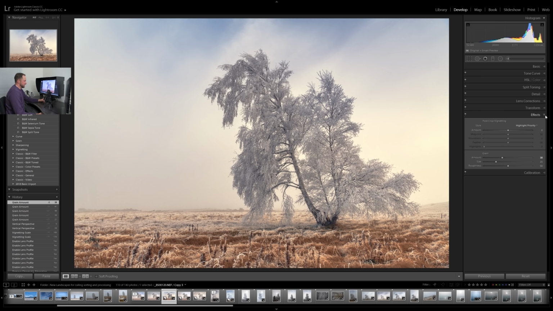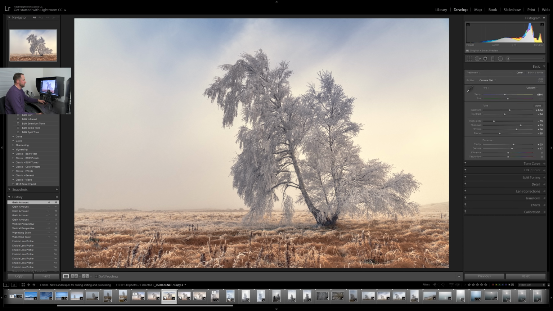So what's next? We've gone through all our panels. Our calibration's the last one. I would just leave that well enough alone for now. Keep it simple. So any final tweaks you may want to do, you may want to come back in and look at, okay, do I want to change the color temperature, make it more blue in the sky? Perhaps, because we've actually increased the orange in the foreground, we can still push that towards a colder color temperature and the orange pretty much stays as it was. I quite like that.